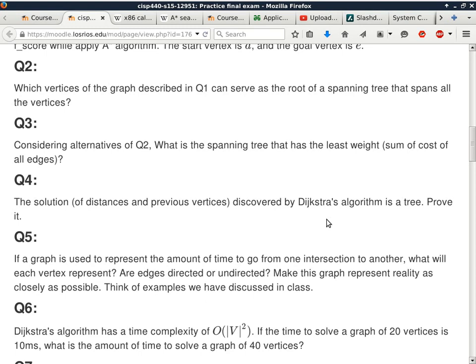All right, so question number 2 is not asking about a minimum spanning tree. It is just asking which vertices can serve as the root of a spanning tree that will span all the vertices. In other words, I don't want a spanning forest, okay? I don't want individual trees. I want a single tree to span all of the vertices. Is that part okay? Because that really is a part of the question, because it is spelled out here. That spans all the vertices. So you have to understand what that means in order to answer this question correctly.